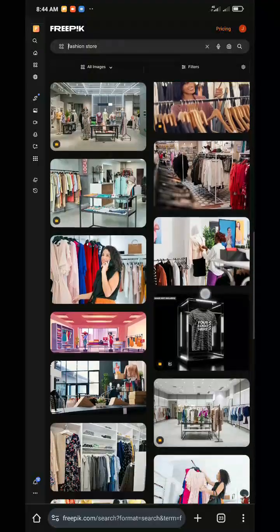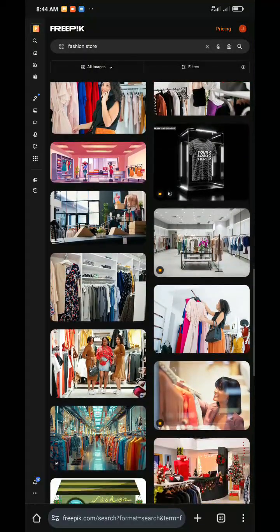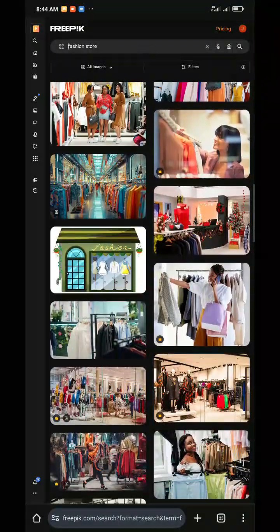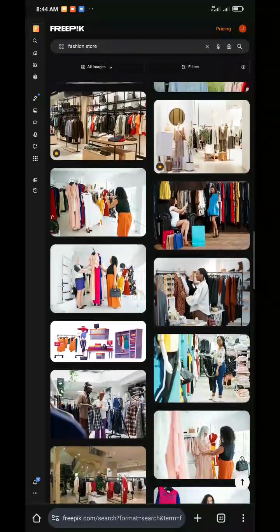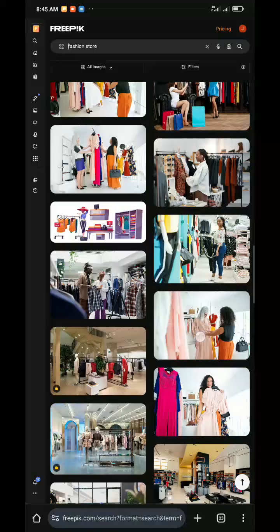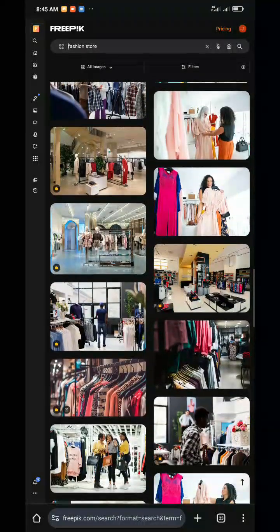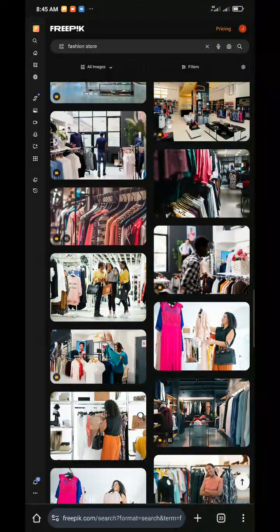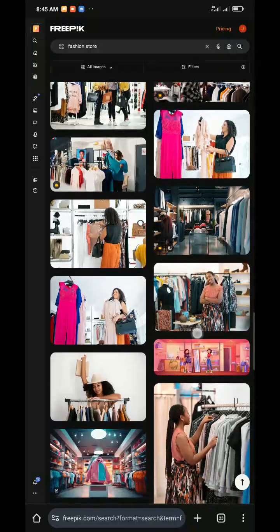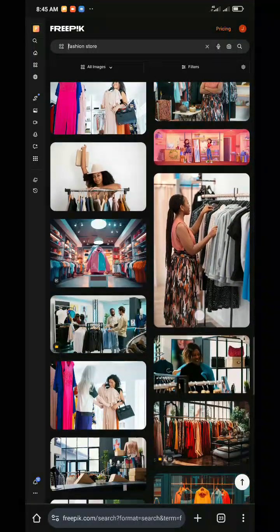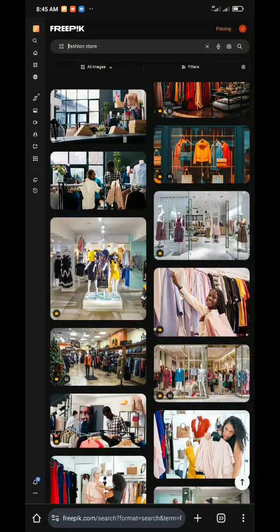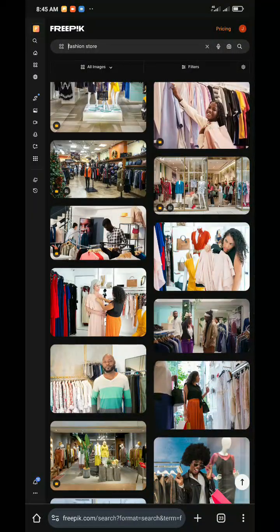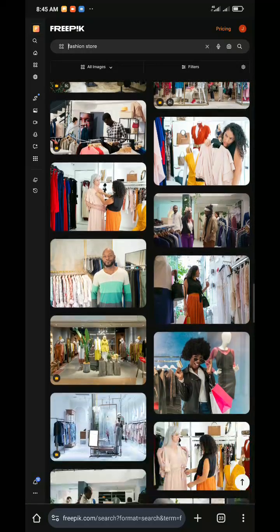So let's see if we can get the same exact image again. I want us to just be consistent with our images since it is what we used before, and since that really matches with the store.